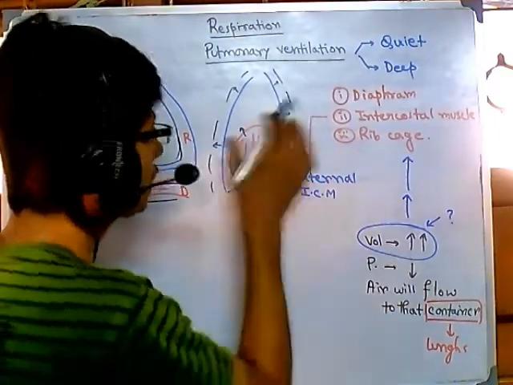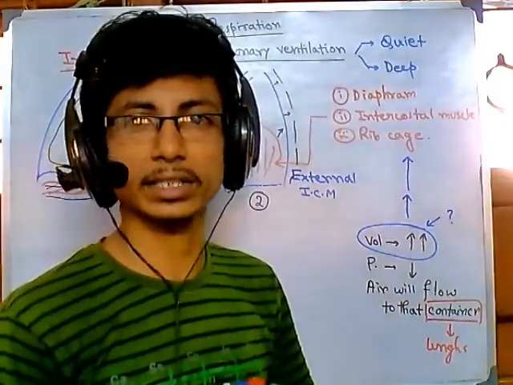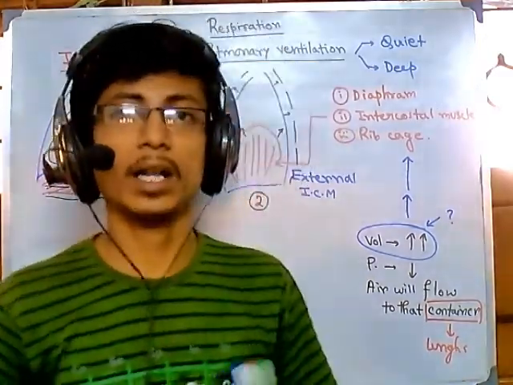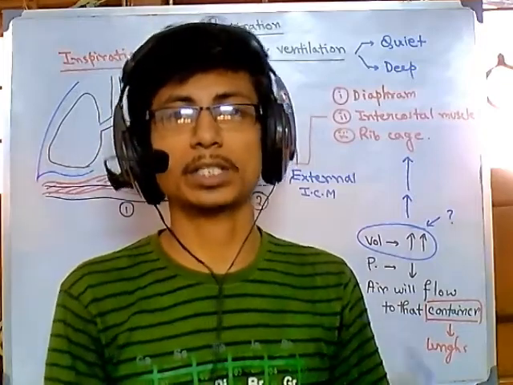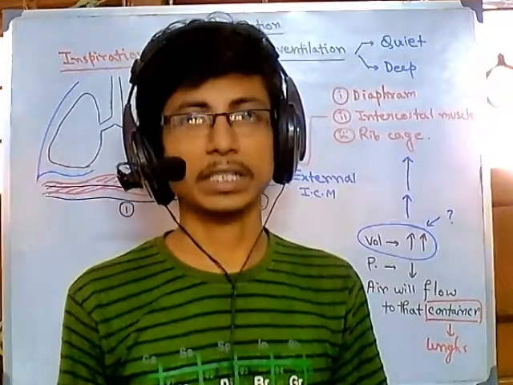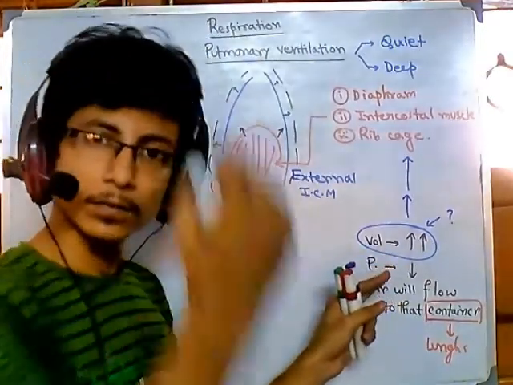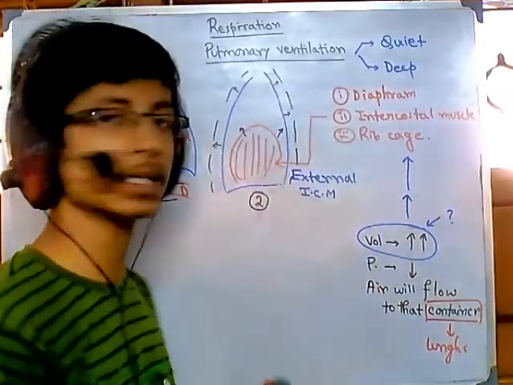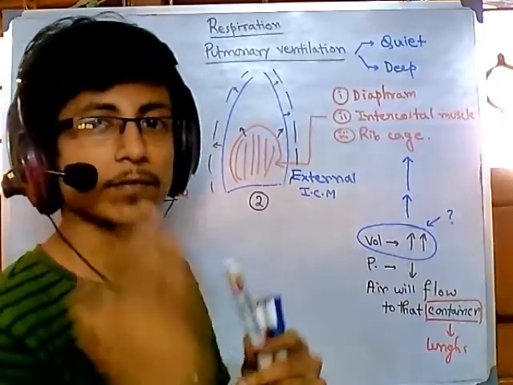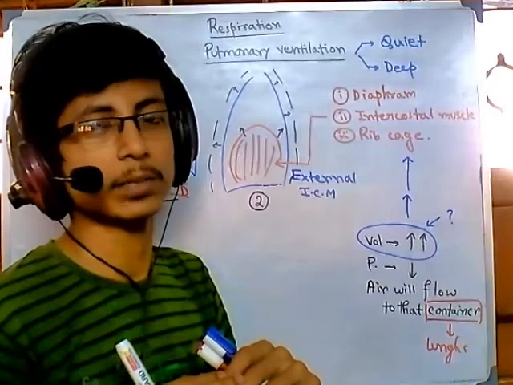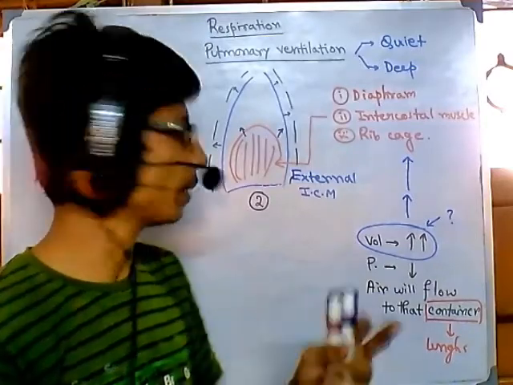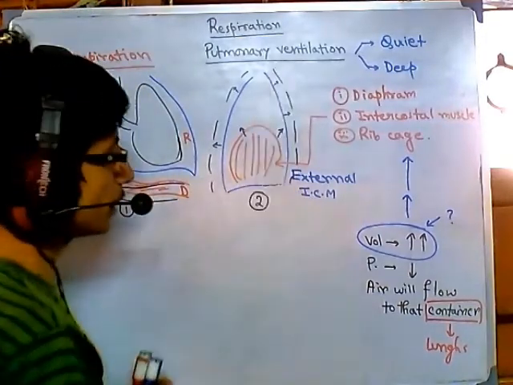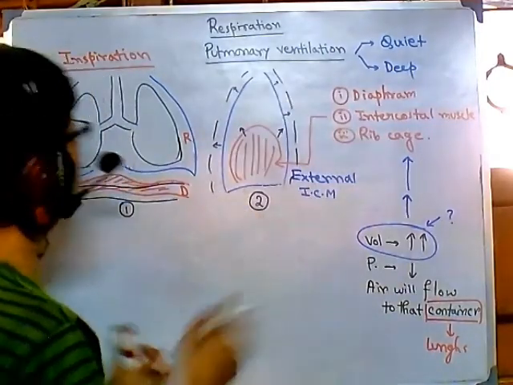As the volume of chest cavity increases, we know the pressure inside your lungs is getting decreased. And what pressure, the air pressure inside your lungs is getting decreased. And we know in all the aspects our lungs wants to maintain the natural pressure in our lung region. So now as a result of the pressure falls from that natural level, air from outside just flows back inside our lungs to manage that pressure fall and balances that pressure with the barometric pressure. So that's the important part here. Once the volume increased, pressure decreased, and air starts to flow. That's the funda.